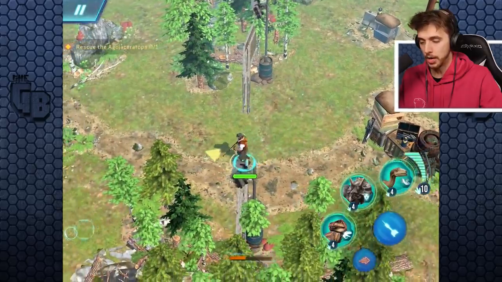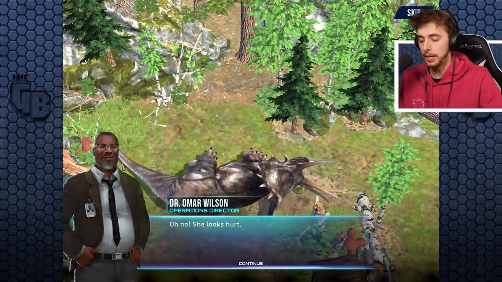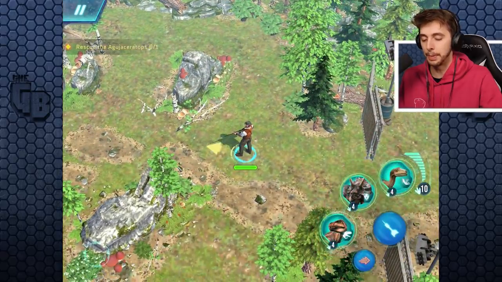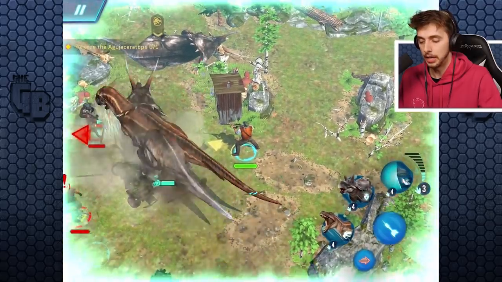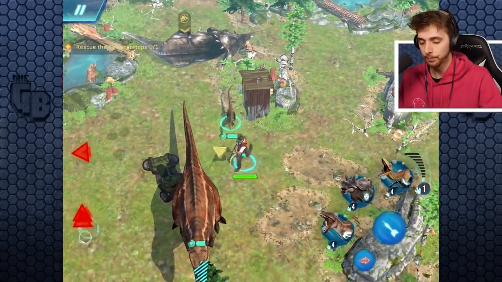It's round here somewhere. It's gonna be in here, right? There it is. Oh, it's sleepy. Oh no, she looks hurt. No, does she? She's sleeping peacefully. It's got all limbs, doesn't it? Oh. T-Rex or Acro, go get them. Then the rest of them, also go get them. Then Troodon, also go get.